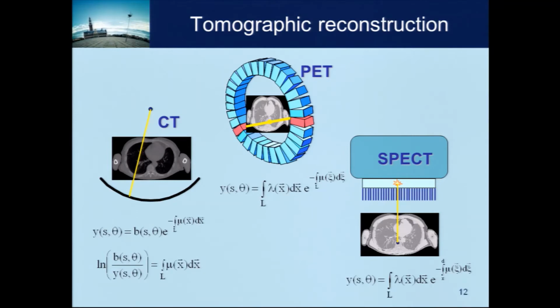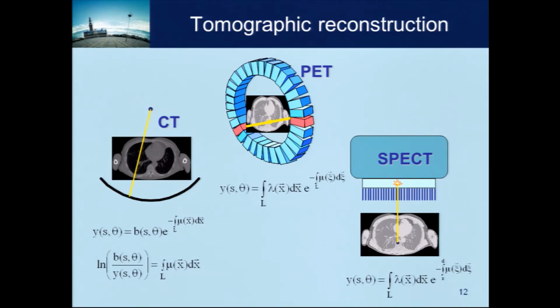In all tomographic medical imaging techniques, CT, PET and SPECT, we acquire information about the makeup of the object we're imaging along ray paths, lines of sight. In CT, we obtain information about the attenuation along a ray path between an X-ray source and a detector. In PET, as I've described, we can build up information about the number of decay events along any line of sight between two detectors, which incidentally is called a line of response. And similarly in SPECT, over a period of time, a SPECT camera will acquire at each projection angle information about the amount of radioactivity along ray paths parallel to this one through the object.